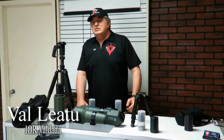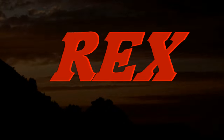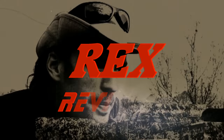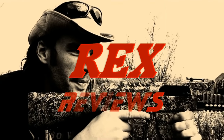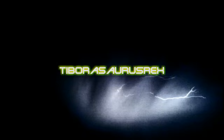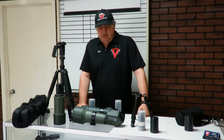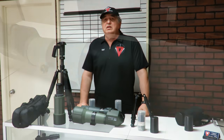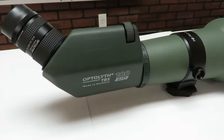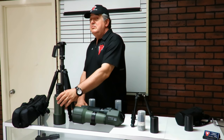Hey guys, let's talk about some spotting scopes today. We got a few of the Valdera Optolyth line of spotting scopes. We have the 100 millimeter, the 80 millimeter, and the mini.